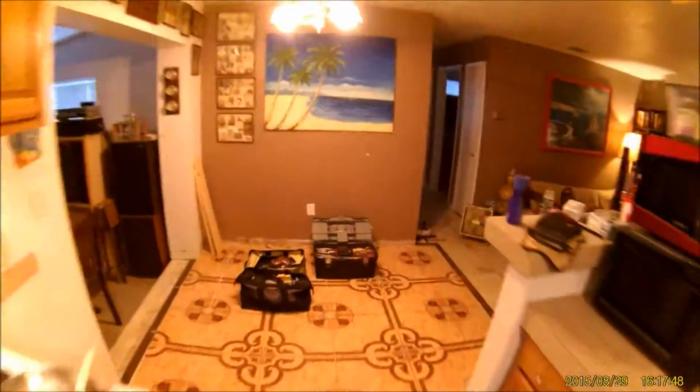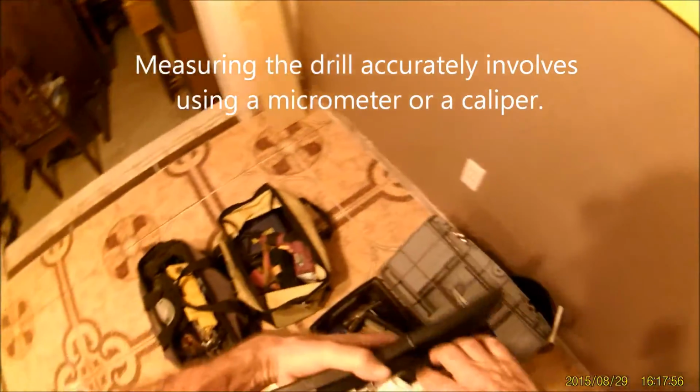Yeah, I really think this might be too big. I could measure it. I should measure it because I've got a lot more screws to go in. 1, 2, 3, 4, 5. I've got 15 screws total. Let's measure that drill because I feel like it might be. I'm going to use a vernier caliper.